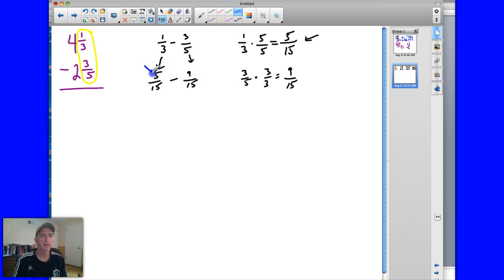The problem is that 5 is less than 9. You can't take 9 away from 5. It's a negative number, it'd be -4, and we're not doing that yet. We're not dealing with that. So if you wanted to finish the problem this way, this is what you would have to do. You'd have to go back to your original problem and realize that you had 4 wholes. Okay, 4 whole values and 1/3, and then we determined that the 1/3 is really just 5/15, which is the way we need to use it in this problem. So you can think of 4 and 1/3.